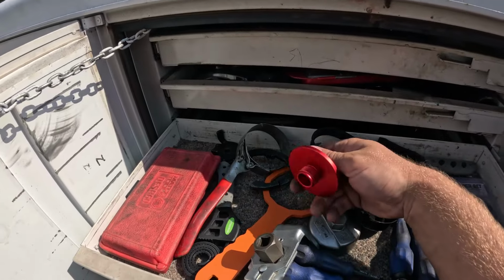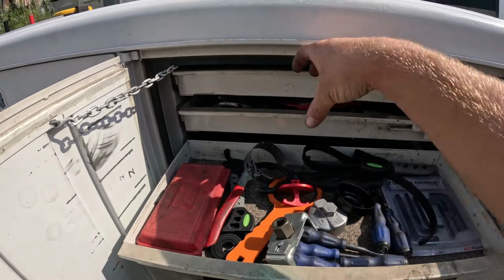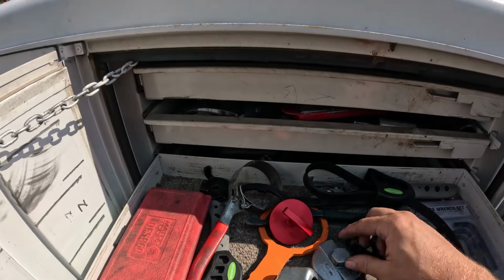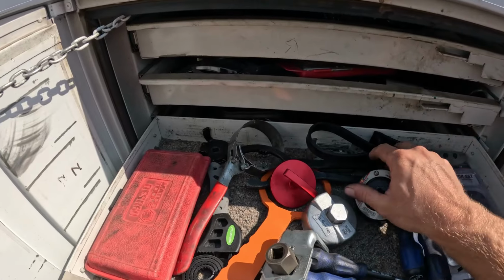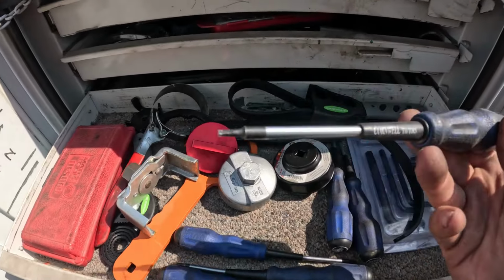So you loosen it, get it down, and since they're deep in the frame there, you have to twist them and bring them over. So you put this in so it doesn't spill. This is for Toyota. This is for Mercedes. And we just have some Torx screwdrivers.